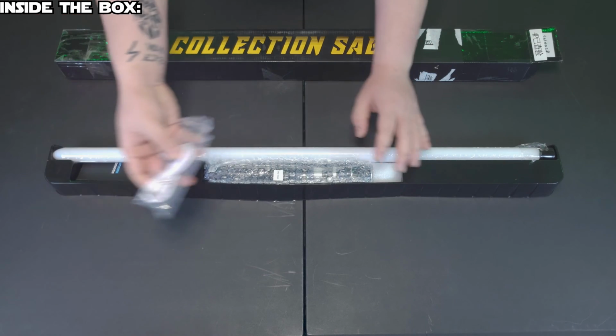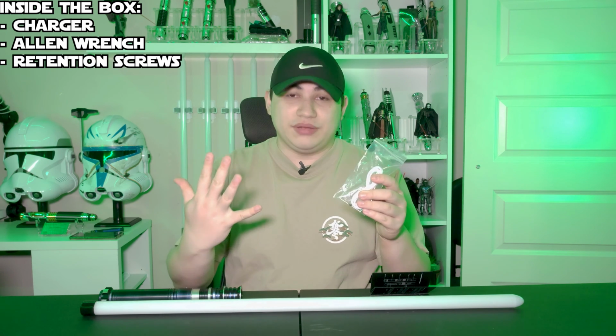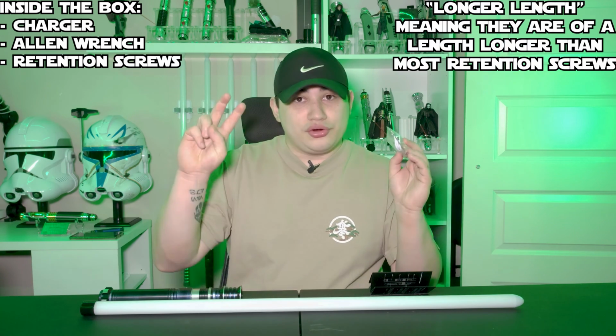So when you order the lightsaber, it's going to come with this bag. This bag will have your USB-C charger. It will contain your Allen wrench, and then it will contain a total of 5 blade retention screws. They are all the same size, and they are the longer length. So it should secure well into your lightsaber, meaning it's less likely to just unscrew as well. So it will be more secure. It will keep your blade inside your lightsaber more secure.